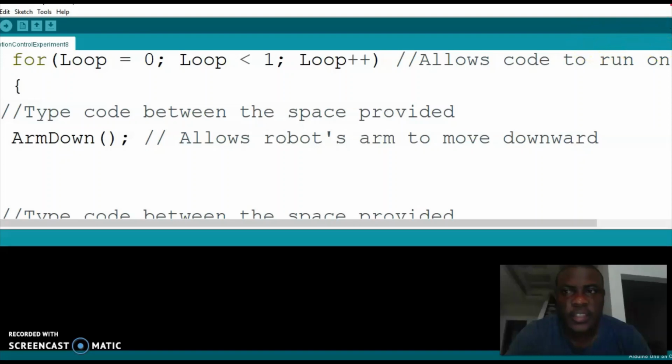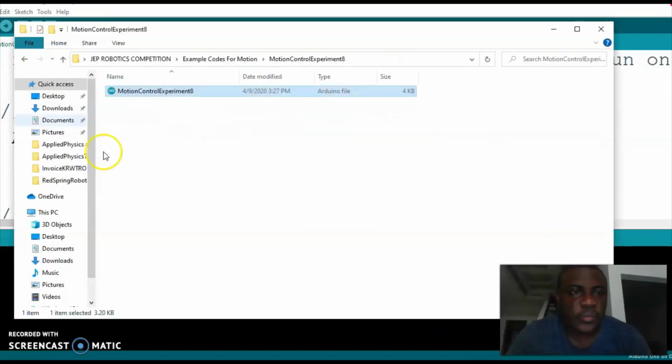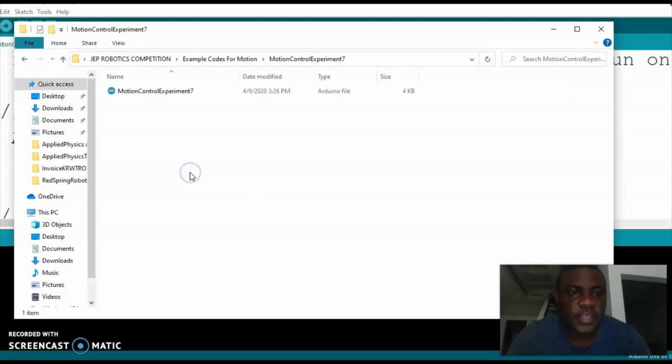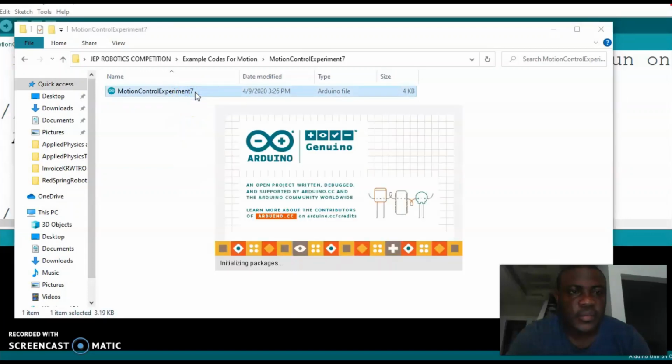Alright, so let's look through all the examples that we have here. Let's quickly look through all of them. Alright, so that's example 8. Let's look at motion example 7. So that was arm down to 4.